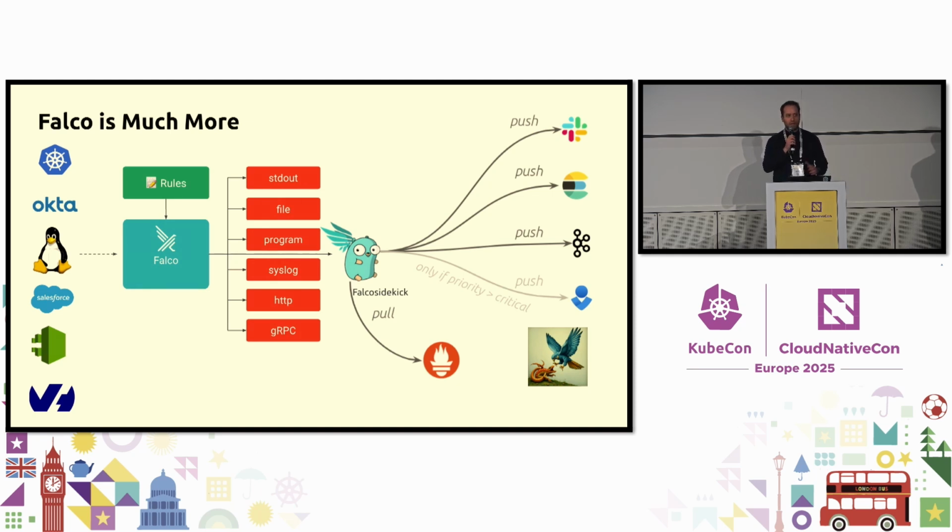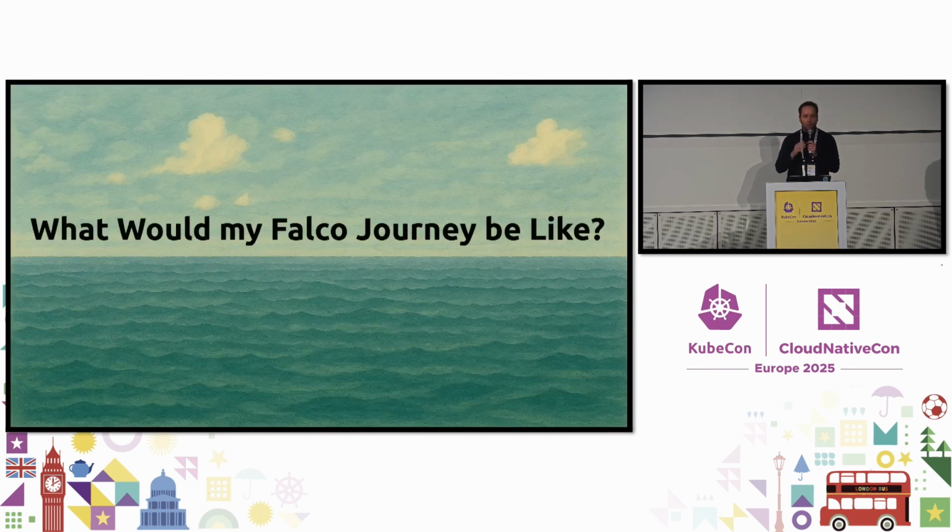When I was talking about these kinds of things last week with the CNCF community group, they asked, so it's great, it's got a response engine and all, but I never used Falco. What would my journey be like if today I started using Falco from scratch? And I'm here to answer that question because I think it was a cool question.